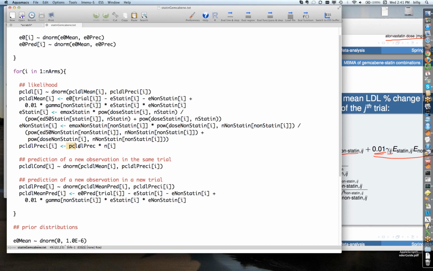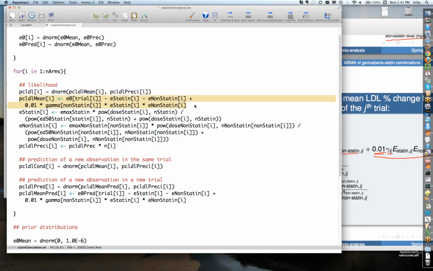So we've got our more fundamental parameter, this PCLDL PREC, which is equivalent to 1 over sigma squared, and I multiply that by n to adjust for the sample size. Then the statement after that, we've got to calculate this PCLDL mean. Now that's right here.